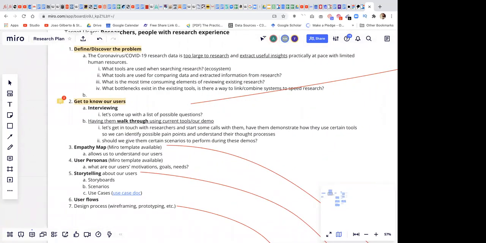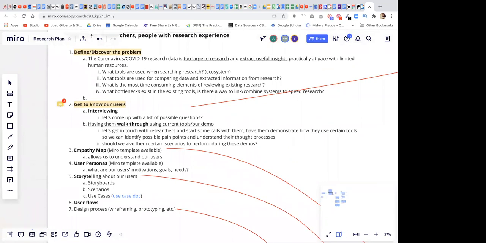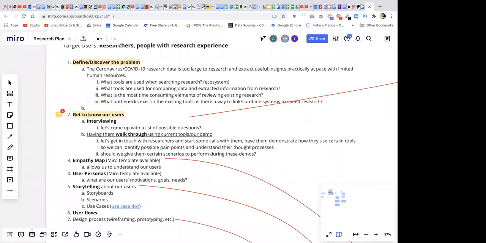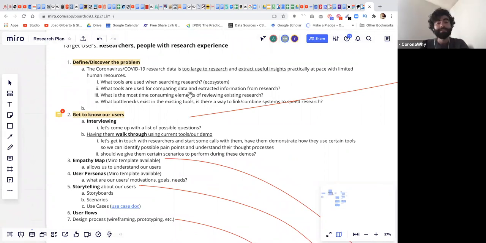Yeah, and then this is just a plan that me and Tyler put out, but I made a note over here that it's still tentative because it depends on where we are in the process. But this is great. By the way, I think Tyler was the one who made these questions right here.